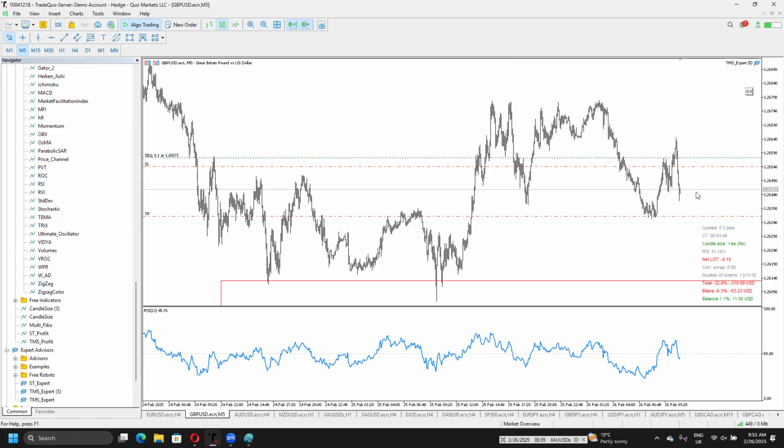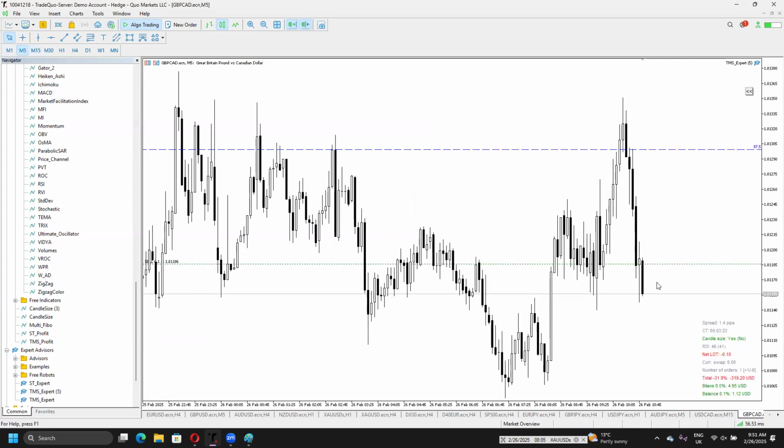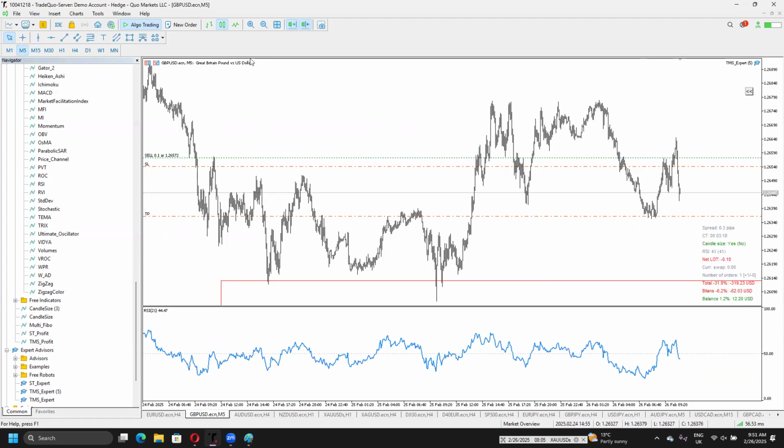You can disappear. You can come back later. You don't have to check every single time frame. What is going on from the other side on our GBP CAD? The price is on zero approximately. We are in a profit of less than $1. Nothing to do. We cannot secure ourselves. It's too early. It's impossible to move the security order and set it on zero because immediately the market will kick us out. So at least we have to wait 1-2 candles to have a space like we have here on GBP USD.